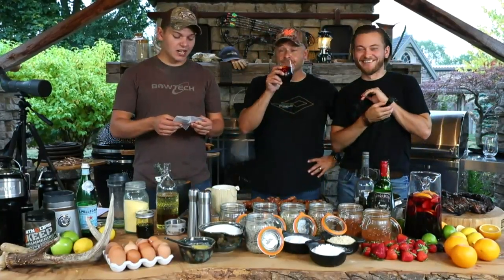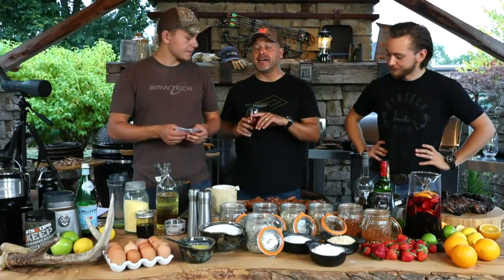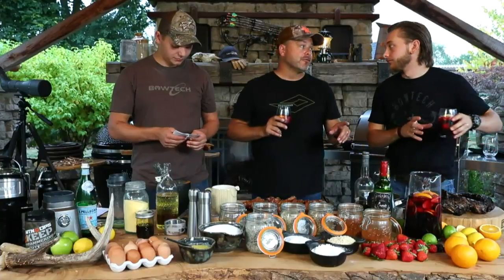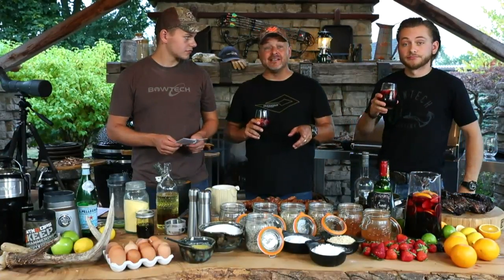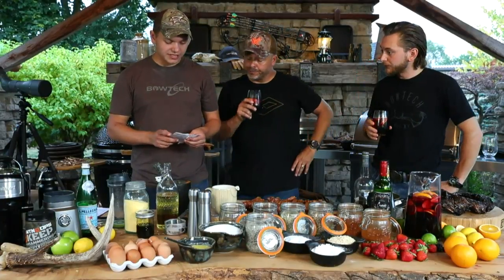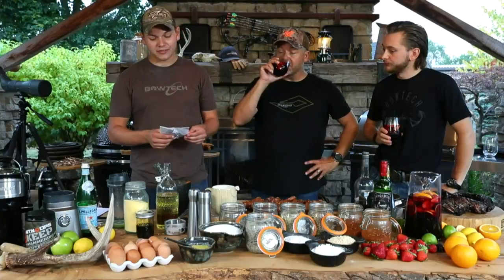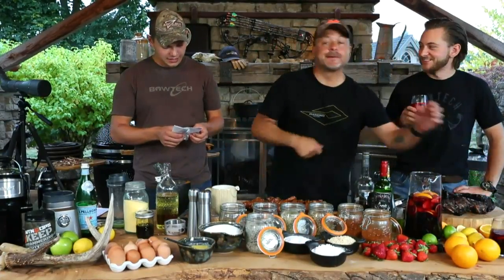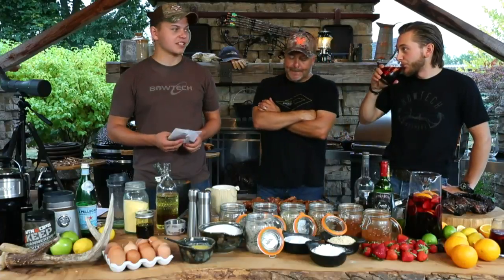Wild turkey and dumplings. That was a good one. And the nice thing about that is it allowed us to use the breast for the cottage pie, and then the smoked legs for the dumplings. So that was really beautiful. We did a stuffed whitetail backstrap with a horseradish cream, which was really good. That was delicious. Grilled elk burgers on a buttery country roll.